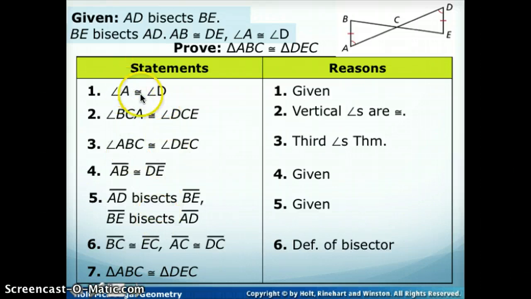So notice in our steps of our proof, we have one, two, three sets of angles congruent, and we have one, two, three sets of sides congruent. So we have proven all three sides congruent to all three sides, all three angles congruent to all three angles, so now, why are the triangles congruent? Because of what it means for triangles to be congruent. So the definition of congruent triangles. We will do a couple more proofs in class together, and I'll see you soon.